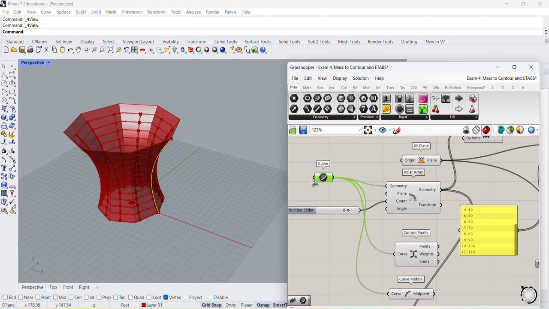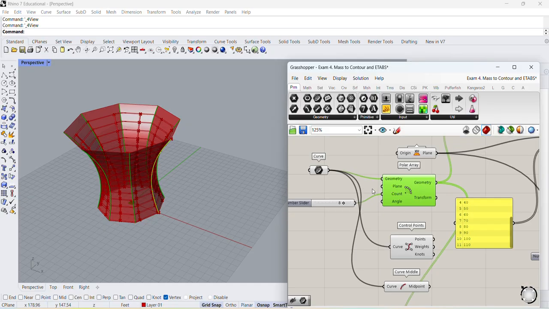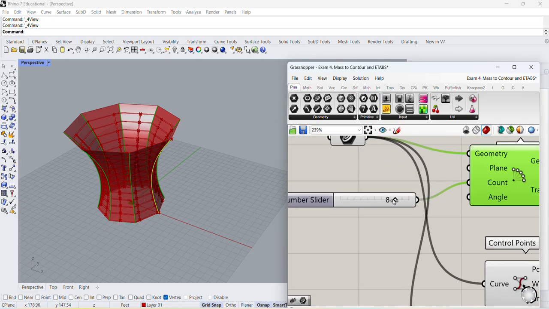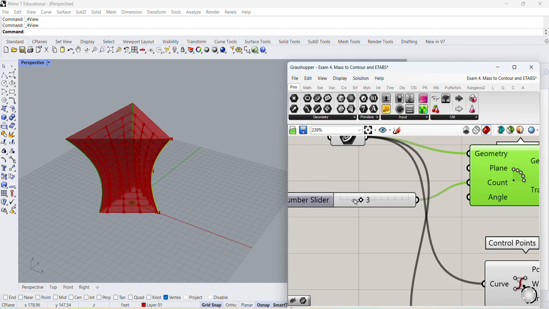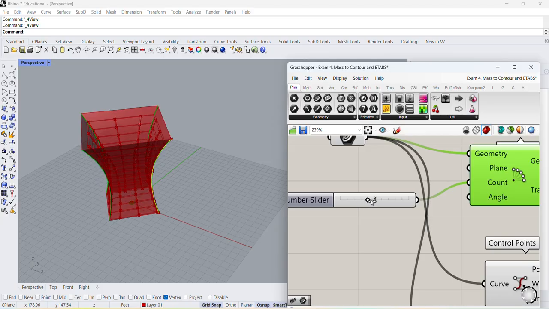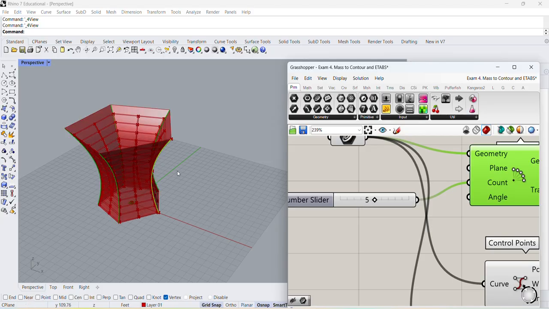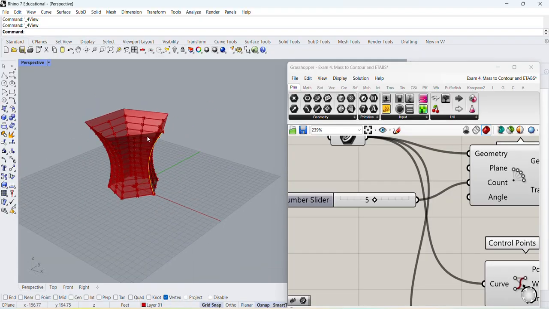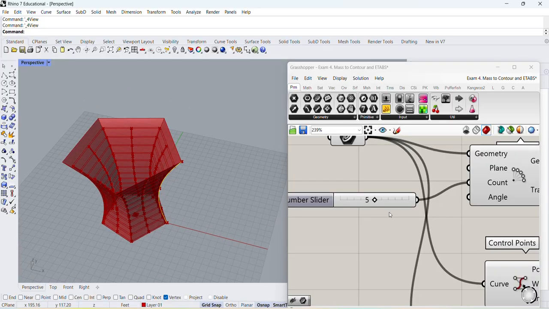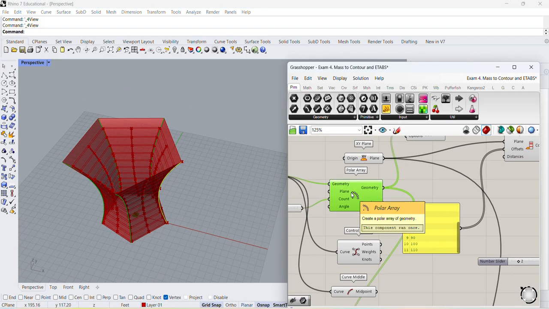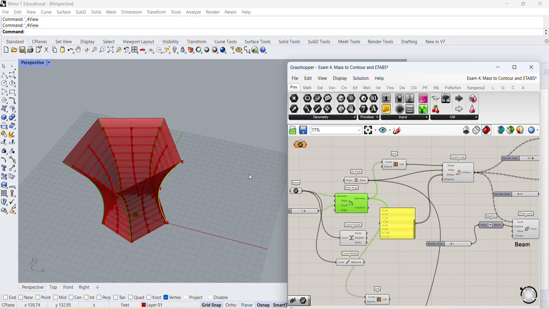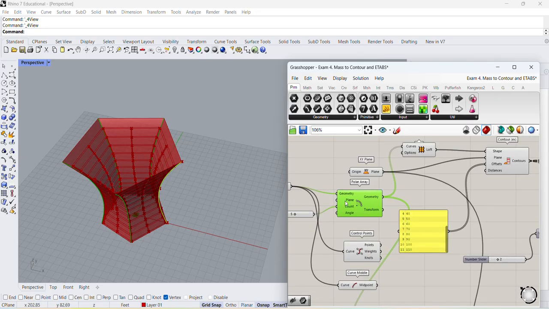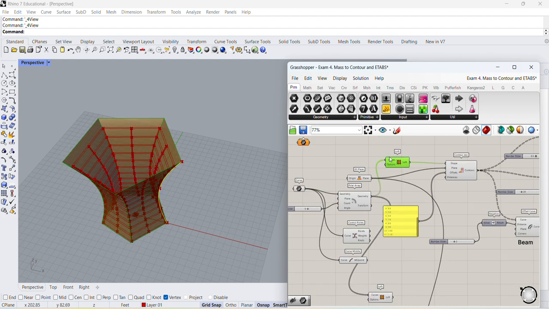So for that curve, I just pull an array, and this time I did 8 times, but you could slide it to 3 times, 4 times, all right, 5 times. Maybe 5 times seems interesting. I generate this using a polar array, copying around 360 degrees 5 times, and I make the surface by using loft.